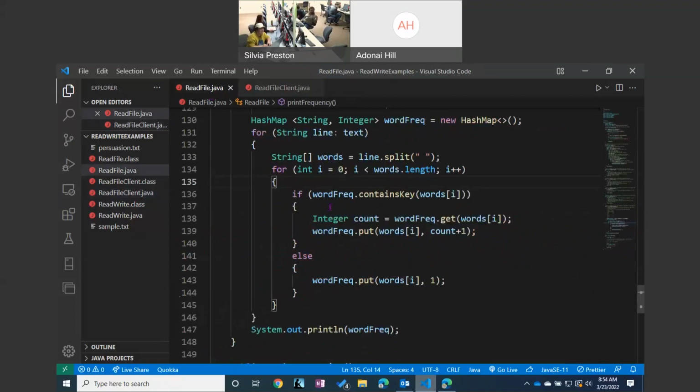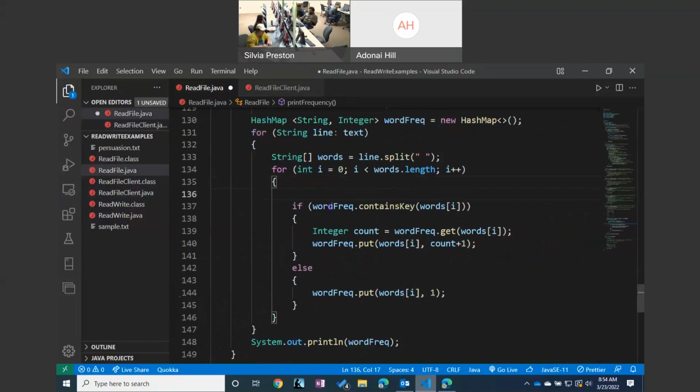So let's do this. What is the regex for non-alphanumeric stuff? Hold on.